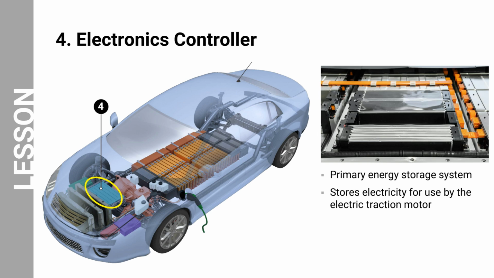Torque is the turning or rotational power of the engine. You may have also heard it described as a car's pulling power. The more torque a car can produce, the quicker it accelerates and reaches top speed. The electronics controller can even be used to brake the vehicle by converting the motor into a generator. It is a complex device that requires a high level of precision and efficiency. The electronics controller is critical to the vehicle's performance and efficiency.